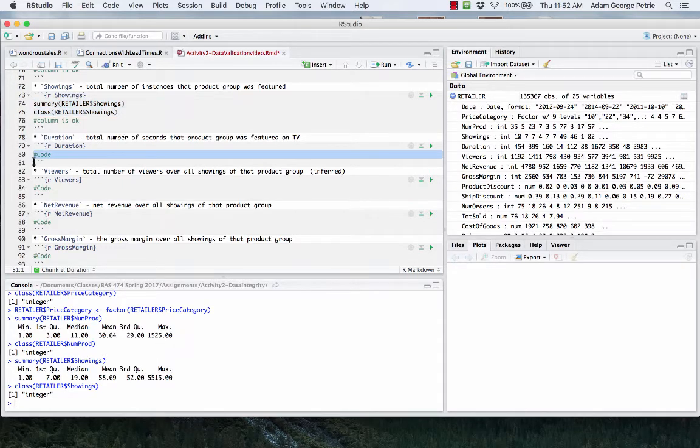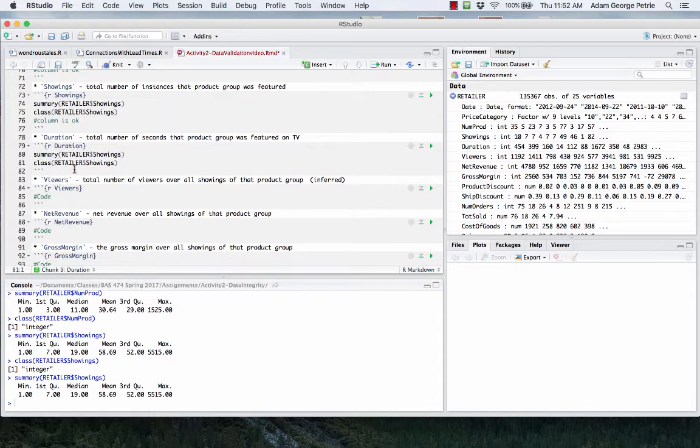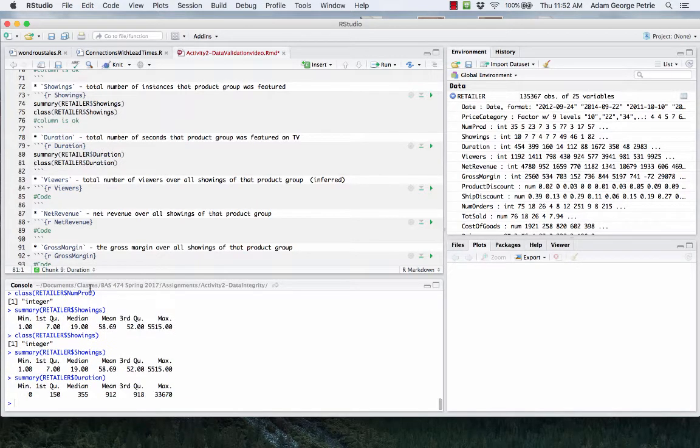Well, another numerical variable. So we start out by looking at its summary. One thing that we know is that duration should be positive, and they shouldn't be longer than the length of the week itself. So there's only so many seconds in a week. If we look at a summary of the duration, we see the smallest value is... let me switch that up. We see that we do have a few zeros in here, and that doesn't make any sense because the product had to have been shown on TV for it to show up in this data set, so we see zeros.